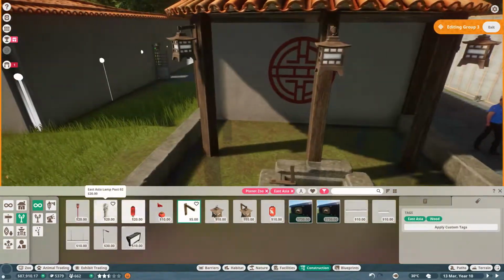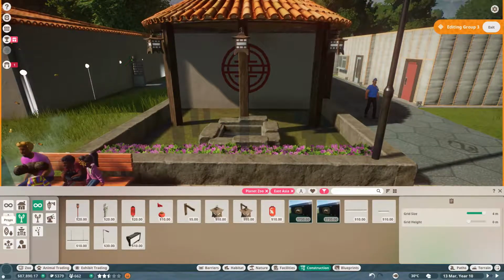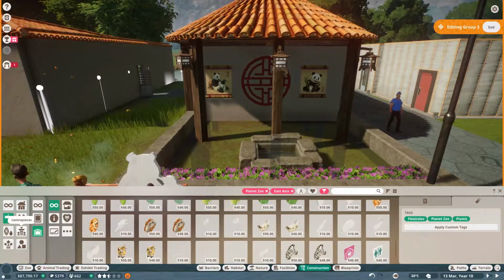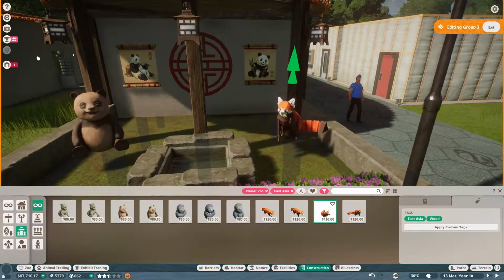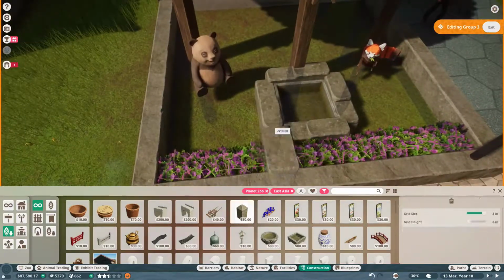We end up throwing up some nice lights, so we make this optimal for night, which was very important. And we also make sure that people can see our nice little decorations up against the wall in the back, which I think came out very well, and it matches with our panda selection as of right now. We end up throwing two statues in because they're going to be little monuments toward this little garden here.